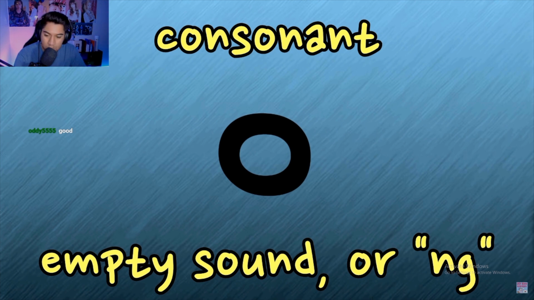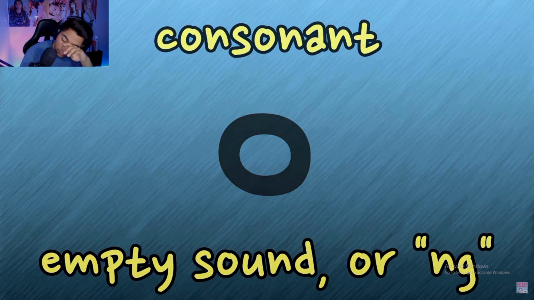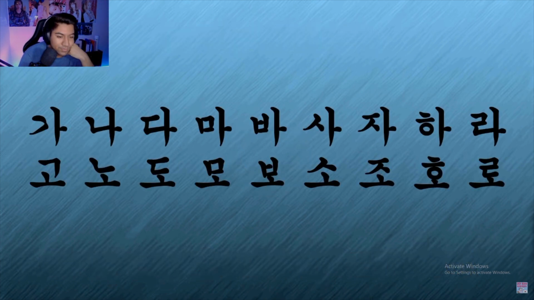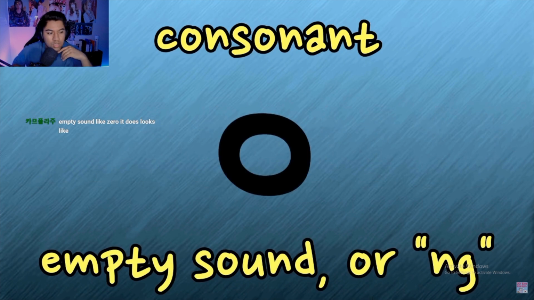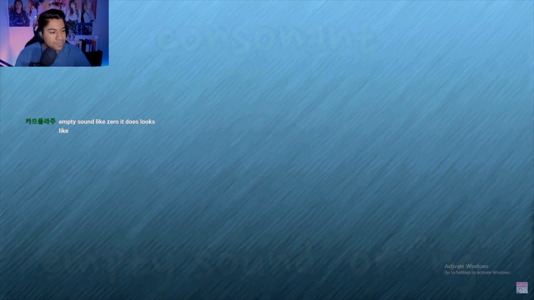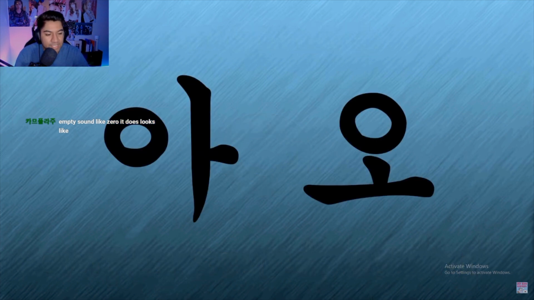Remember that in order to make a sound or a syllable in Korean, we'll need at least 1 consonant and 1 vowel together. So far, we've learned a few consonants that we can use with the vowels a and o, but we haven't yet learned how to make the sounds a and o on their own. We can use this new letter in place of another consonant to hear the vowel by itself. Here are 2 examples using our 2 vowels. Okay, got it. That makes sense. Here we have the syllables a and o.